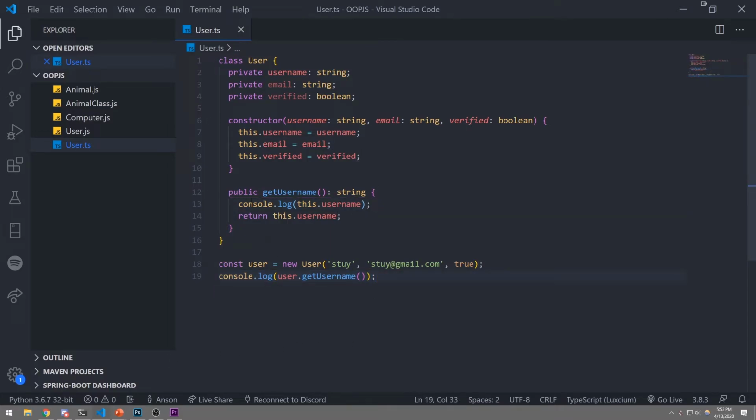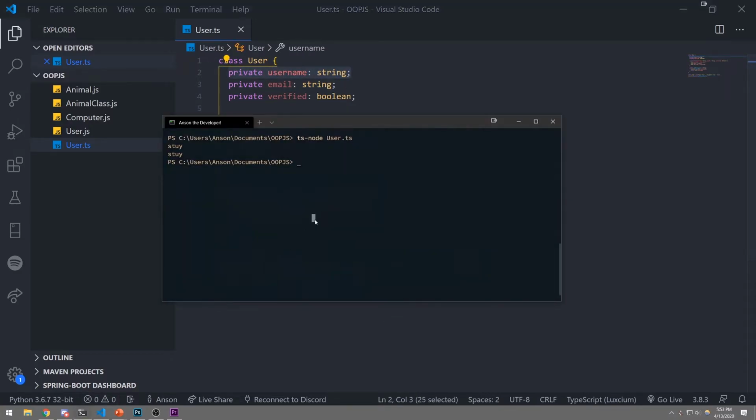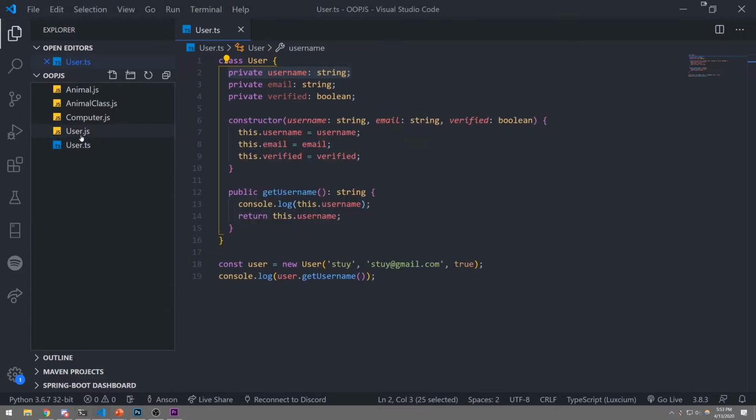On line 19, we're referencing our public getter. Remember, it's public, so we can reference it from outside the class, and we can use that to get the private field. And if you wanted to compile your code down, you would do tsc user.ts, and then you would run node user.js. See how we have a user.js file over here?